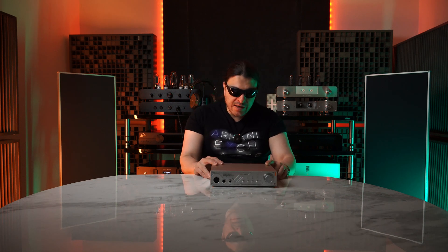Secondly, if this unit is connected via USB and to active monitors, and you're cycling through USB, optical — I was using optical in from an LG 42-inch C2 OLED monitor for media consumption like YouTube — if you want to use this as a pre with speakers, you get a clunk every single time you change the input menu. Even turning down the volume didn't seem to help. You still get that clunk crunch every time you go from USB to Bluetooth and so on. Please bear that in mind. Those are my two gripes and I think that covers everything.